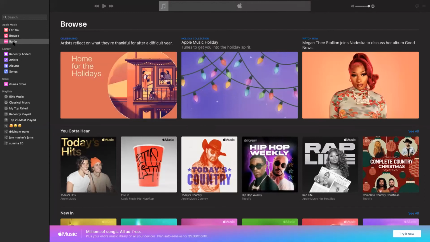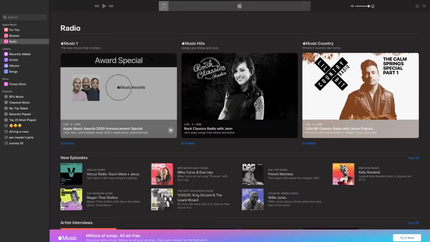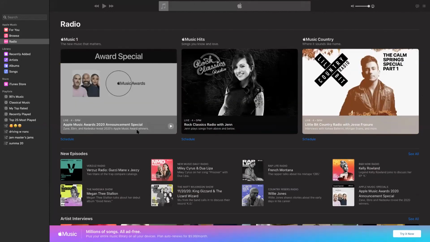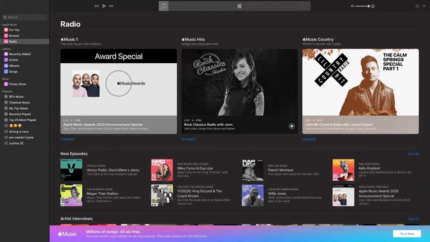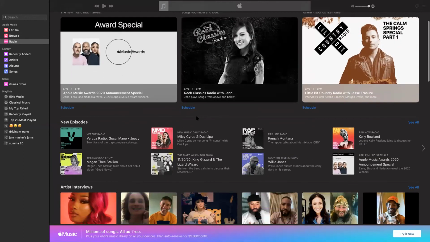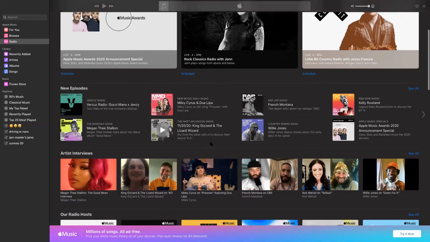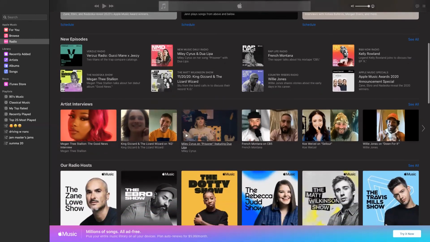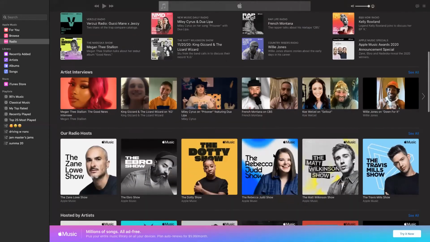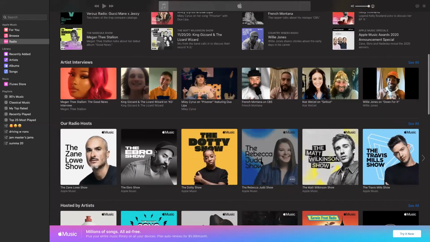The next section is radio, which is where you can see all of the radio stations, which is really helpful for people who really enjoy listening to the radio. Here you can see different Apple Music hits, and you can even see all the different episodes as well. Apple Music also offers artist interviews if you're interested in learning more about the different artists and seeing them on video.